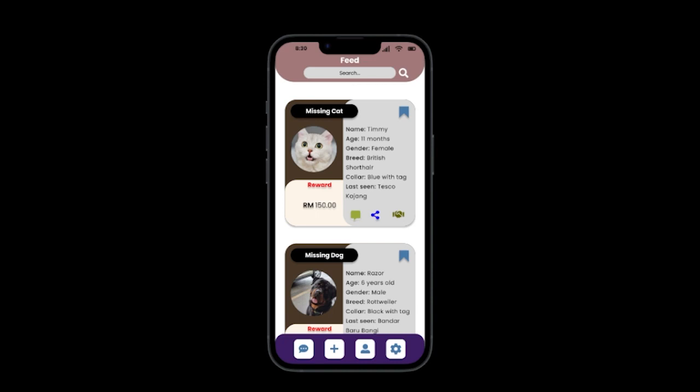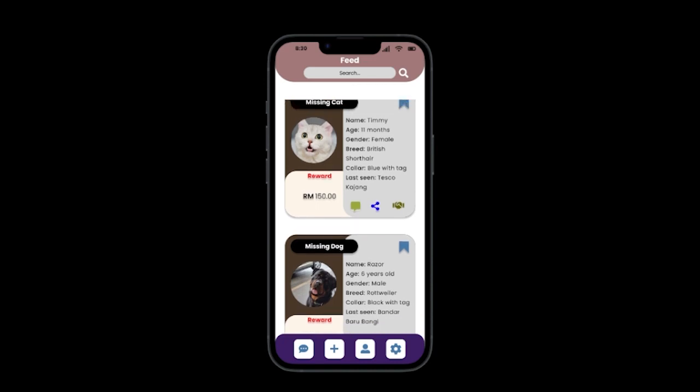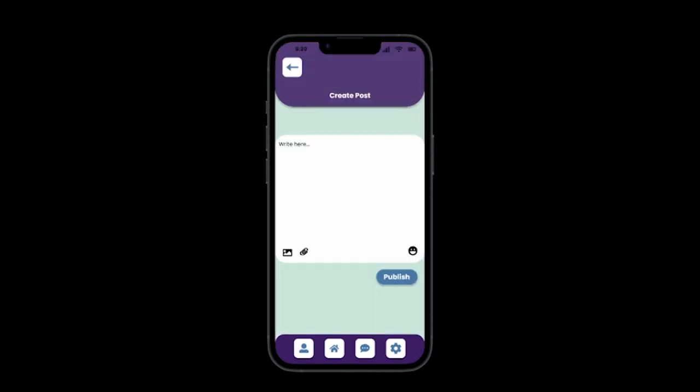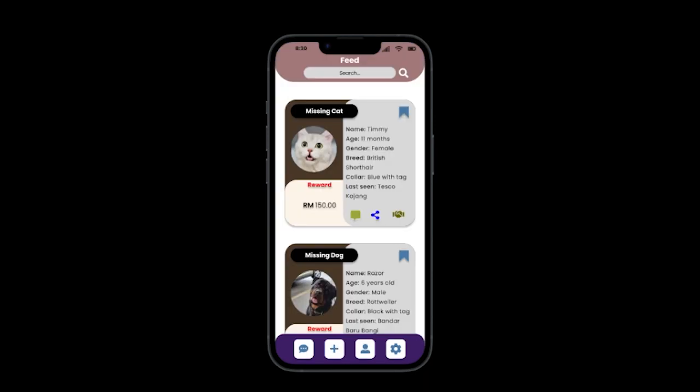And let's just press back, and let's create a post. So right here is the interface for create a post. This is the part where you give your inputs. You can attach images and also attachments. And here is what everyone loves right now, the emoji or emoticons, and the publish button. And if you change your mind, you don't want to create a post for some reason, you can just go back. And then let's check out our profile.